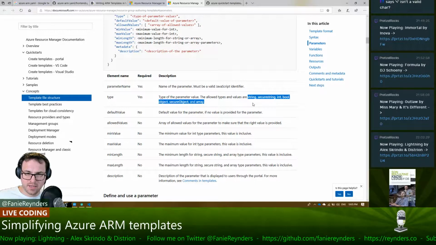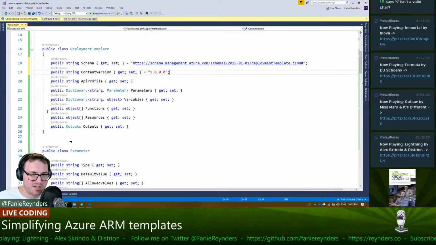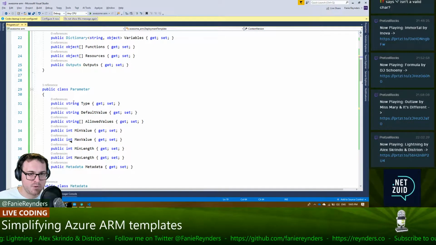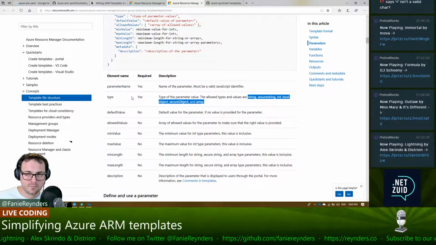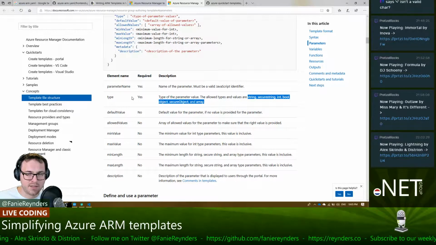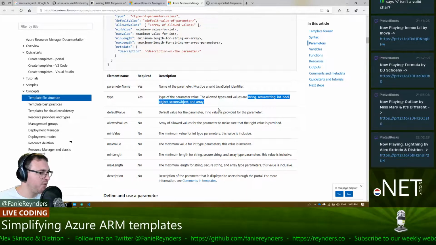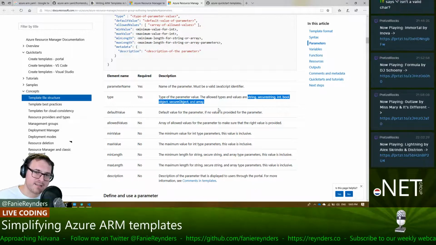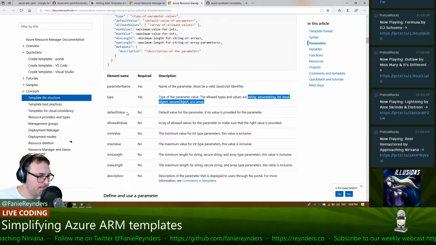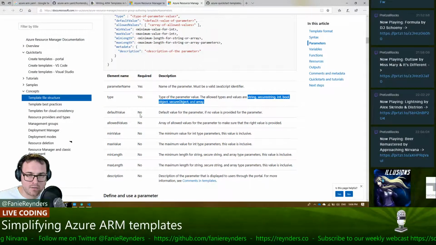Okay, so this is where we can actually make use of a kind of an enum. Not that it really matters, but I suppose, will it matter? There's no intelligence, so it does not matter. If we validate this, this can be validated against the JSON anyway, so I'm not going to build it in. Right, so we've got type, which is compulsory, default value.